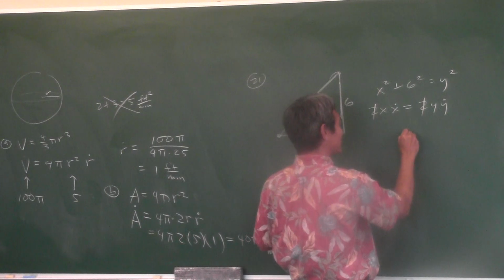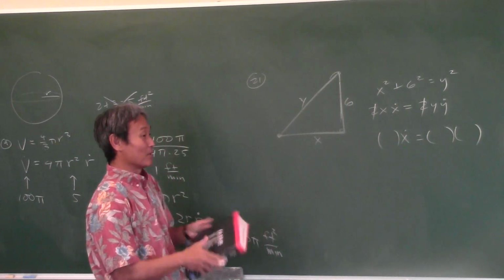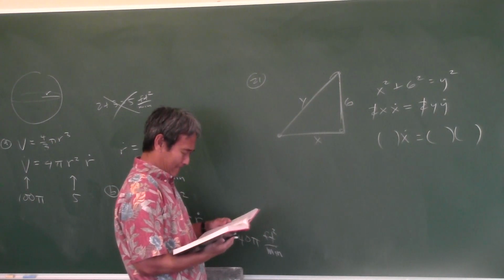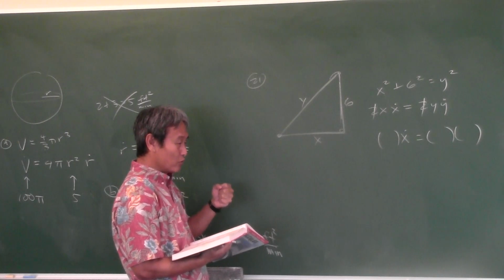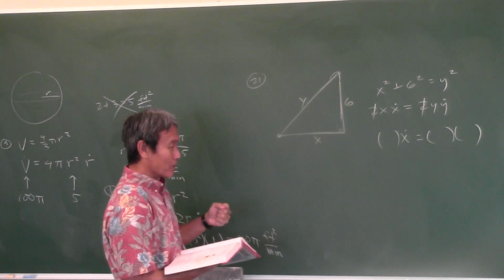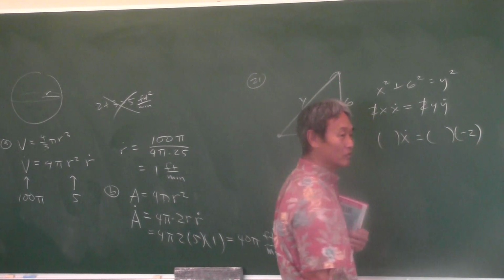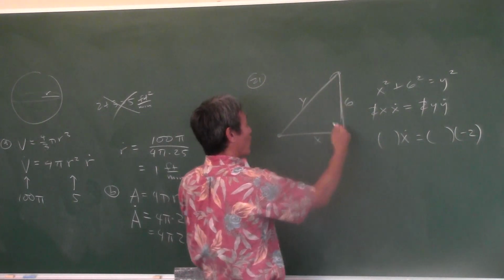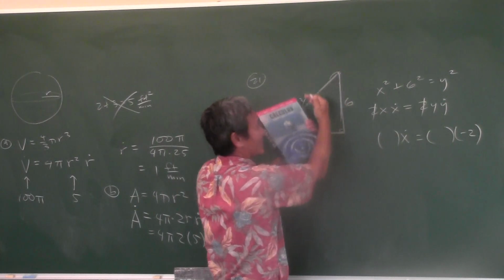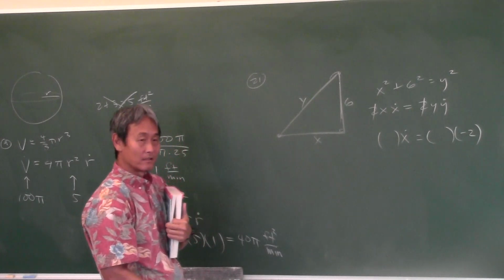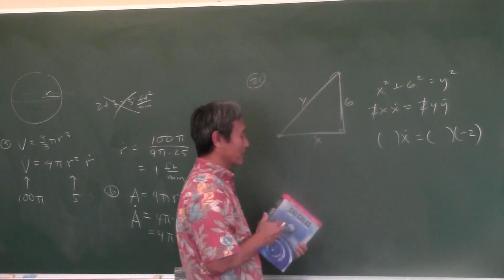So if I want to find x dot, I have to plug in numbers for these 3 other things. But if you read the problem, you can figure it out. The rope is hauled in at the rate of 2 feet per second. So what is y dot? 2. No, -2. Because if you haul in the rope, the boat is getting closer to the dock. That means x is getting smaller. Y is also getting smaller too, right? Yeah, it's -2. That's at least 1 point tomorrow now, that negative sign.